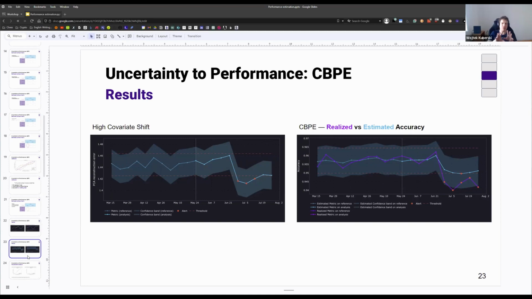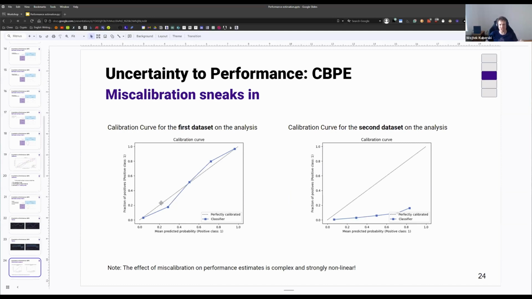Now, we already talked about that we have a potential assumption that we're violating about calibrating the model, and the model is only calibrated and can only be used to do this magic trick, when we take the predicted probability and transform it into performance, if there's no strong covariate shift. So let's measure how it actually impacts calibration. What you see here is the same calibration curve that I showed a few slides ago, but just for this model that we trained that you just saw above, on the first data set, on the analysis data, so we're only showing how it actually behaves after the model has been deployed.